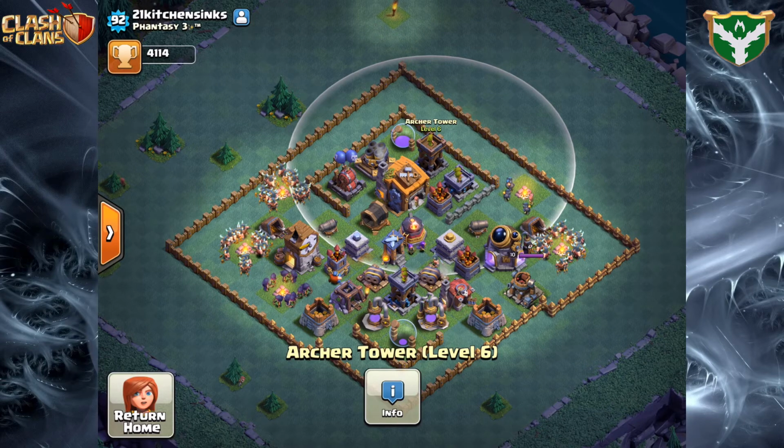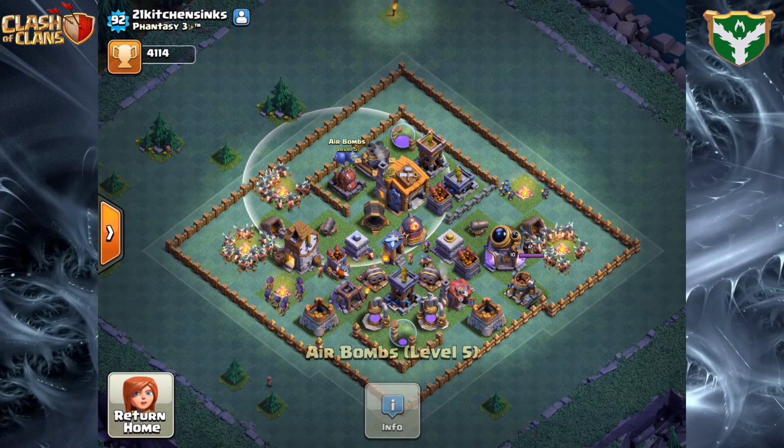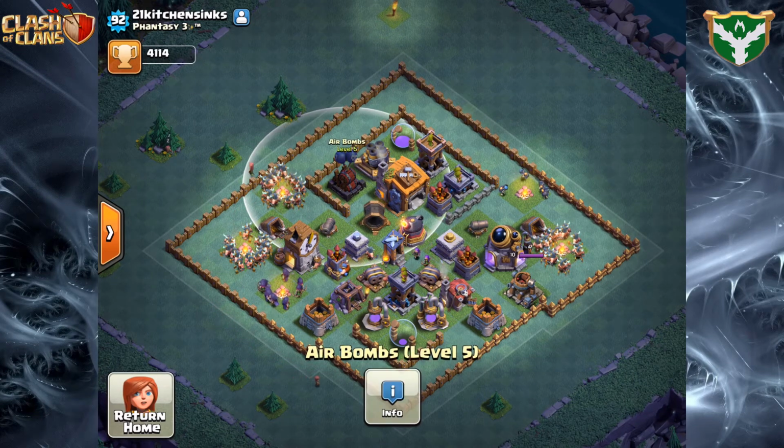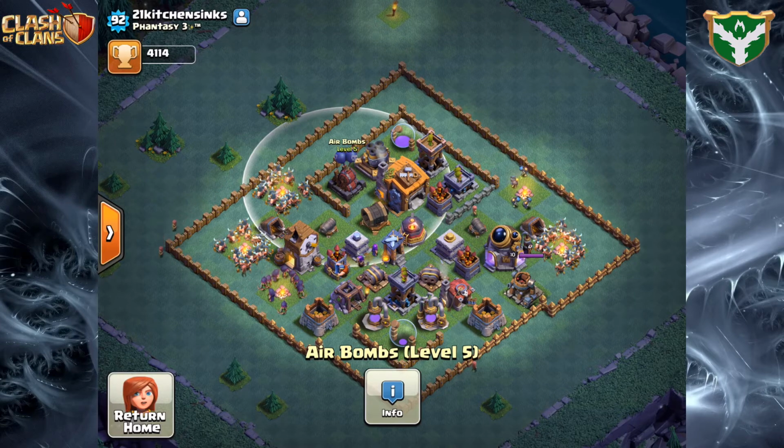Same thing goes for your air, which is the next place that I would go. I would take the firecrackers, all 3 of them, to level 7, and then the air bombs to level 7. Why? Again, you're creating that dome of defense over your base, or at least over your builder hall, in this case against air attacks. Very effective. The firecrackers against anything.